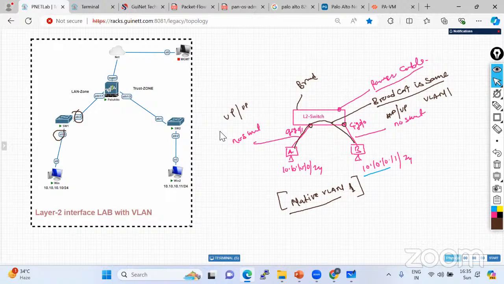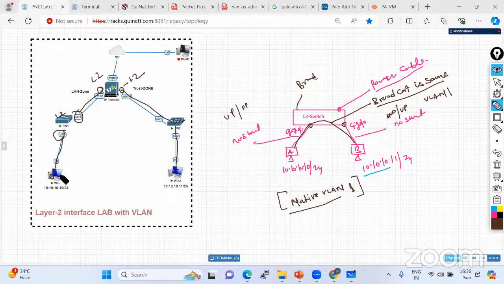So in this lab, what we're going to test: you can see this is the layer 2 switch here, and this is another layer 2 switch here. This PC is going to connect to this switch, and this PC to this switch. Each switch is going to connect to the firewall. These interfaces are also layer 2 interfaces.